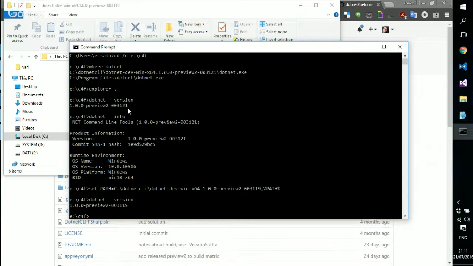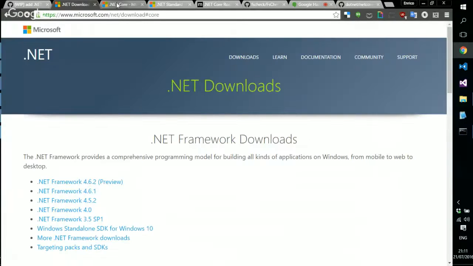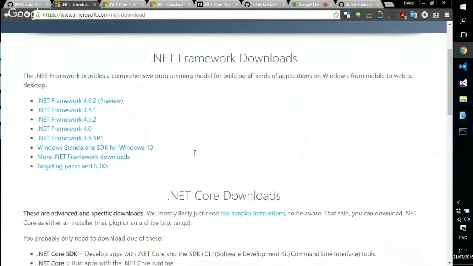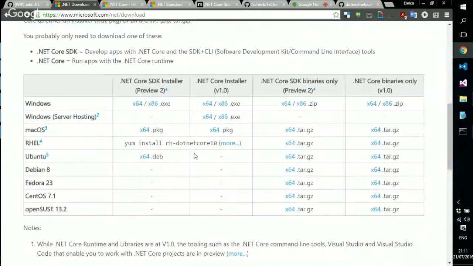You don't need to install anything machine-wide if you want, just add to path. So it's really easy. From the website, you just download the binaries. You unzip the binaries and add to path. That's it. You cannot create problems with your machine, so it's really easy.